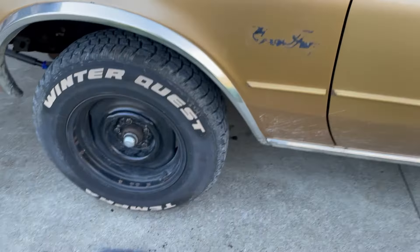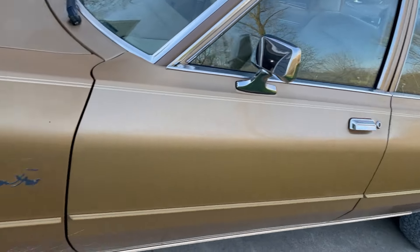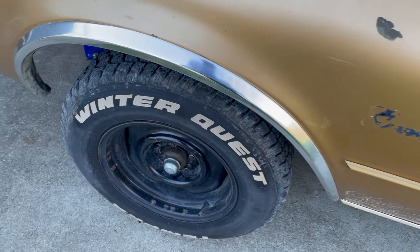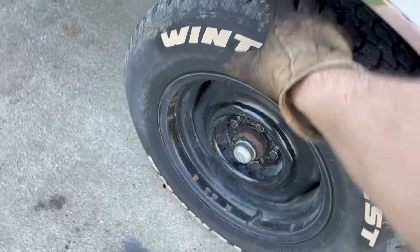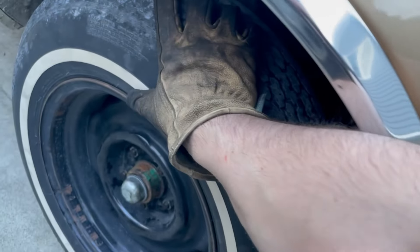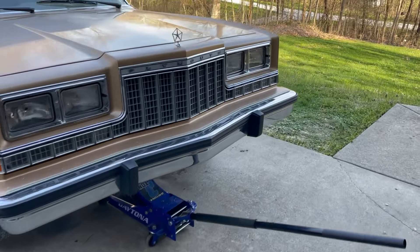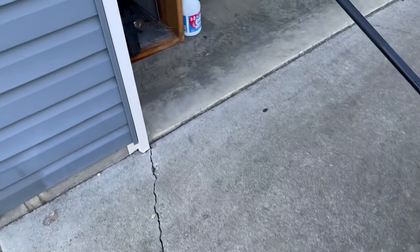I've got the fresh set of pads on here, and I just backed up back and forth probably four or five times. I noticed that every time I would back up or pull forward, I wouldn't even hit the brake and the car would come to a stop. I cannot roll that tire — the caliper is stuck. Same on this side. Even though it's up off the ground, it should roll with no effort. Those calipers are locked up. That ain't good. Something else to figure out. It's always something.